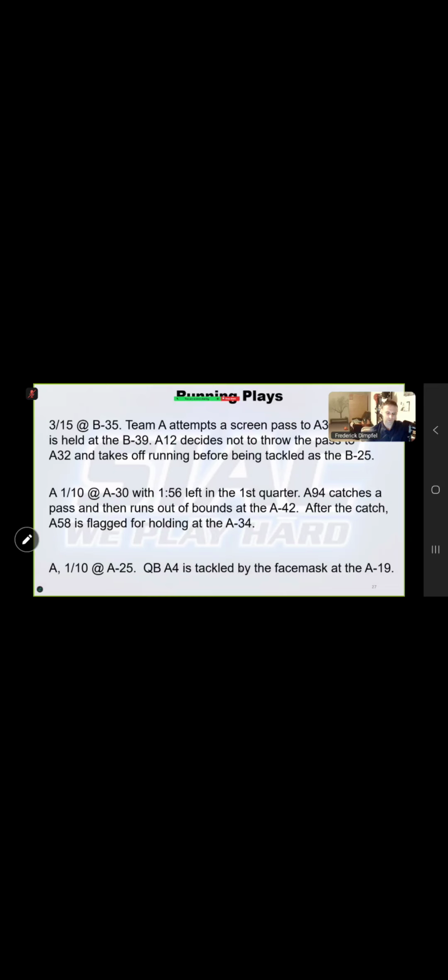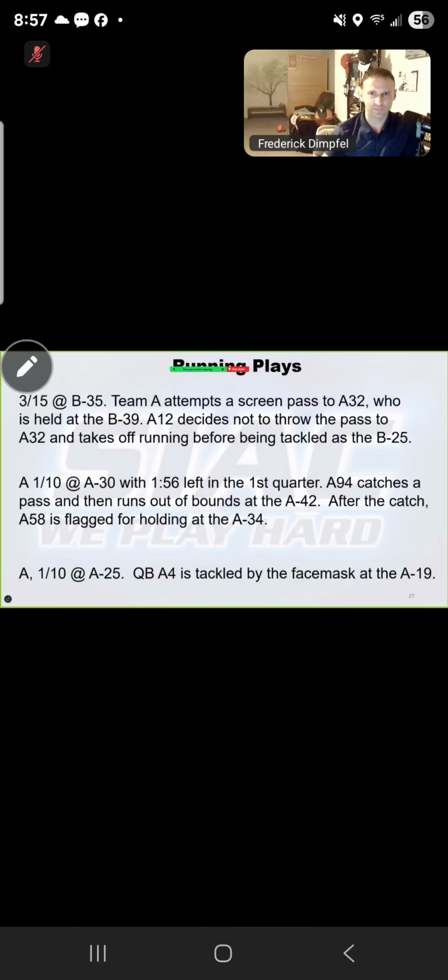First things first, in the question, take everything at face value. If it doesn't say the passer was roughed, don't try to add on roughing the passer. In this case, he was just tackled by the face mask. So if all the question says is he was tackled by the face mask, just go with that. Don't think you need to add more on or take some away.